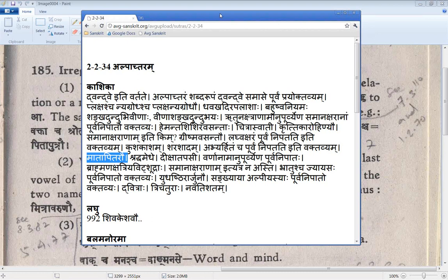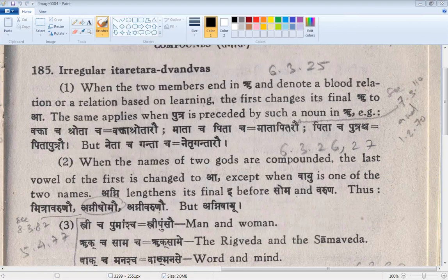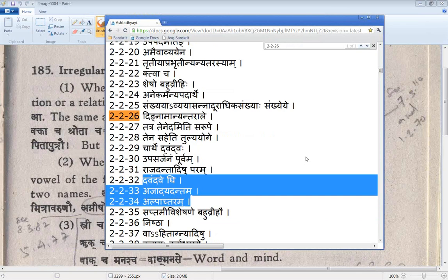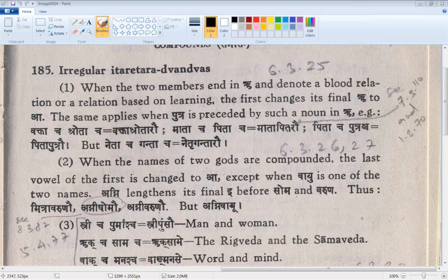Anyway, keep looking at these rules. We don't have time in the class to go through them repeatedly, but for any dvandva samasa we have to use these rules, ajadyantam, alpaksharam, with all the vartikas. We have to practice those rules. So the next example will be just the same as what we did: matru cha pitru cha, all the steps are the same as vaktru plus shrotru. Again, this is the yoni sambandha.